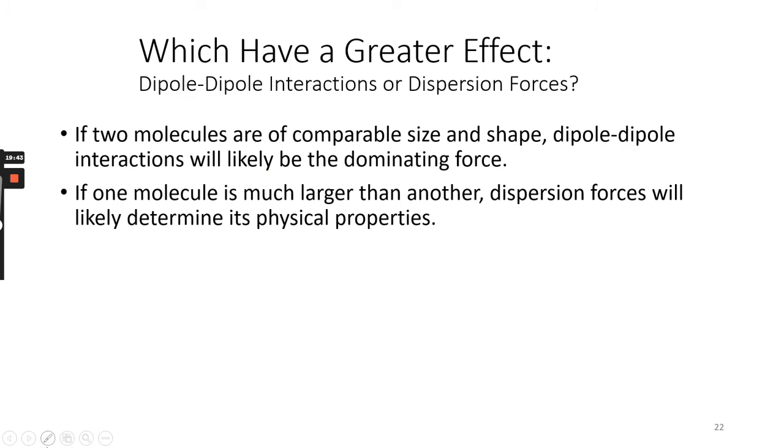So which has a greater effect, dipole-dipole interactions or dispersion forces? Well, if two molecules are the same size and shape, then the dipole-dipole interactions will dominate. But if you have one molecule that is much larger than the other, then dispersion forces will dominate. Okay, so let's say that again. If you have two molecules that have the same size and shape, then dipole-dipole dominates. But if you have two different size molecules, the larger one will have greater dispersion forces, and the dispersion forces will dominate.